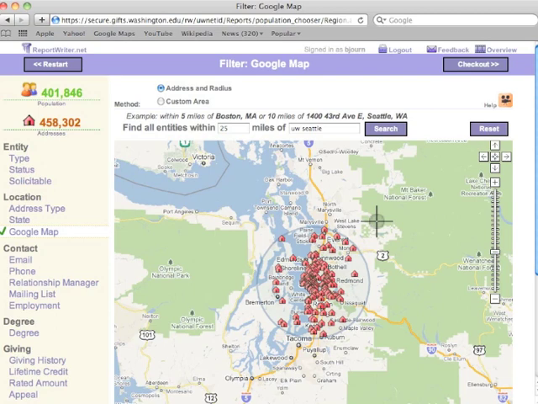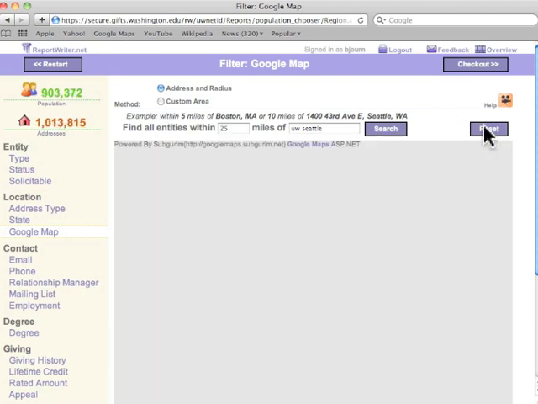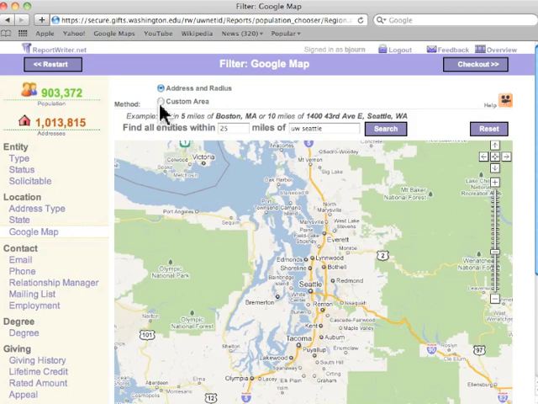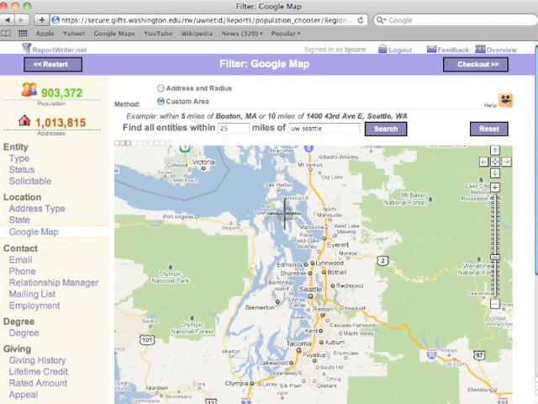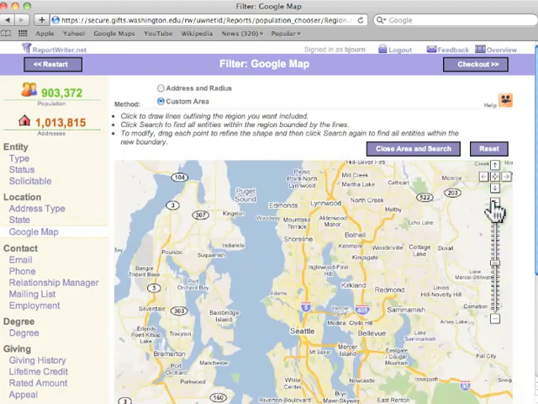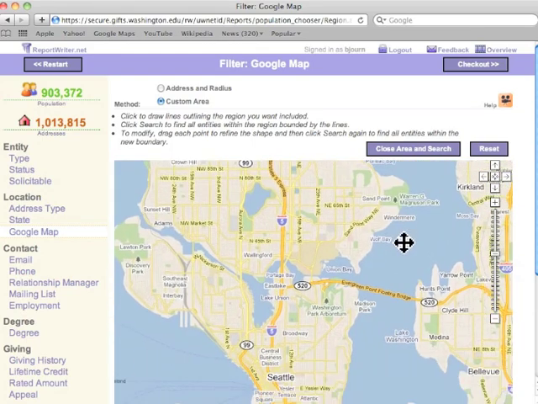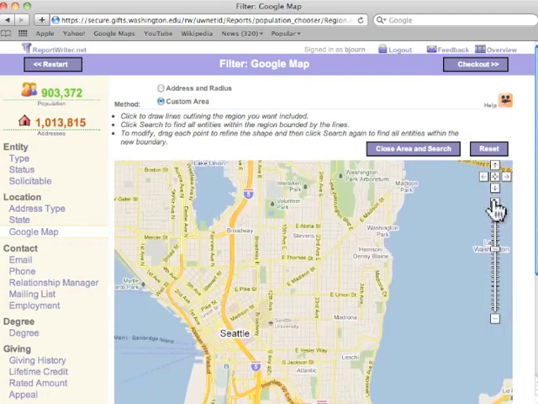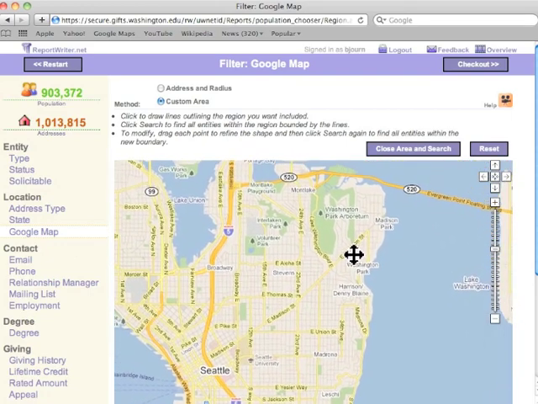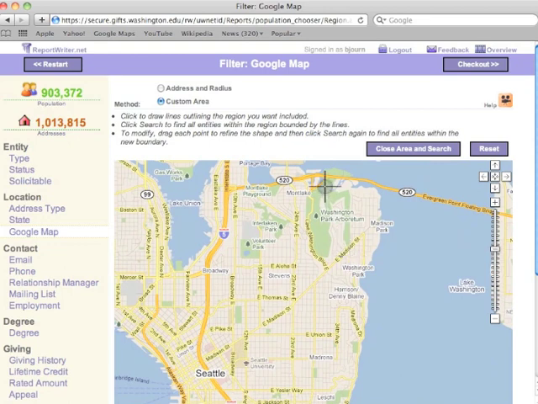So we're going to come back in here quickly, click on custom area, and drill down into the Madison Park neighborhood. As we start to drill down, we know that we are going to grab everyone to the water and then west to probably the end of the Arboretum. So we'll start up here at the north corner of the Arboretum along 520, go over to the water, continue to come down by Washington Park, down to Denny Blaine, and then cut over here and back into the Arboretum, if we got any houses in that area we want. So that's going to be our custom area for Madison Park.